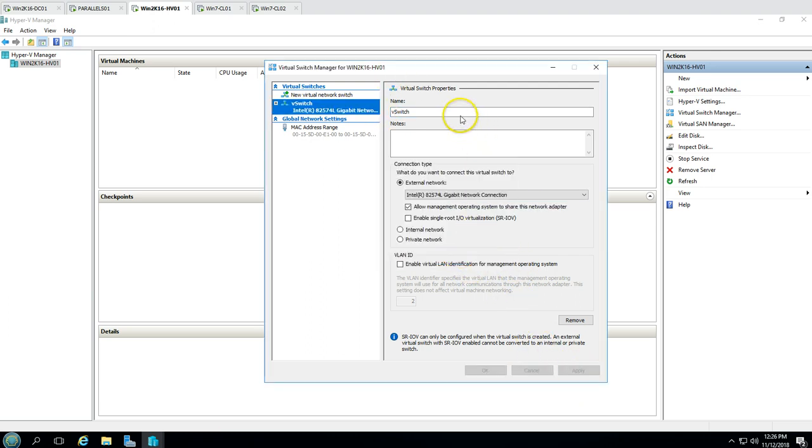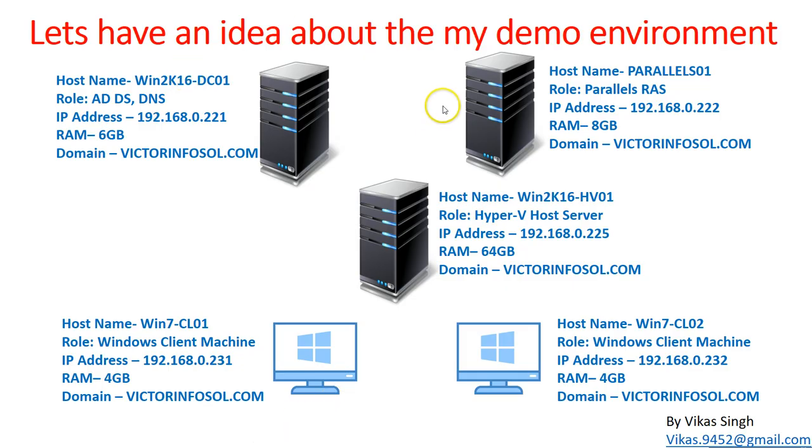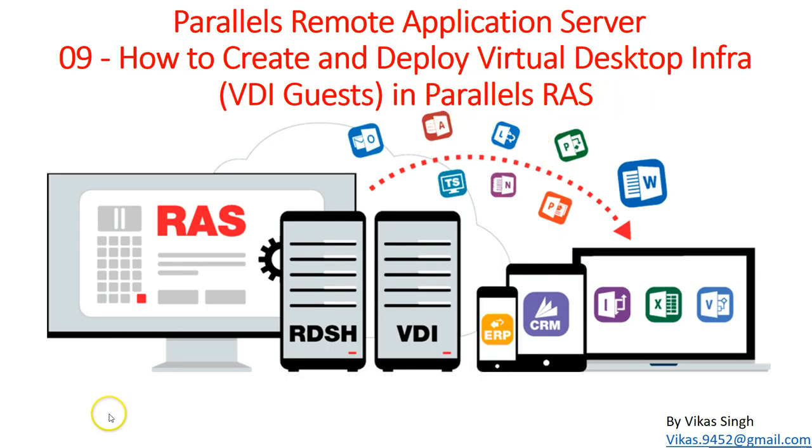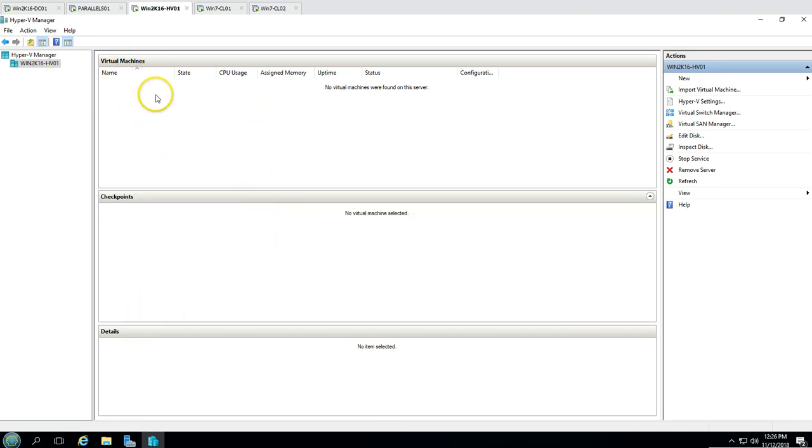This is something related to Hyper-V, but I just want to make sure you have this information and that you configure your Hyper-V host correctly to use this feature and add it to the Parallels RAS server. So we are good now, and after this we need to create one master image.